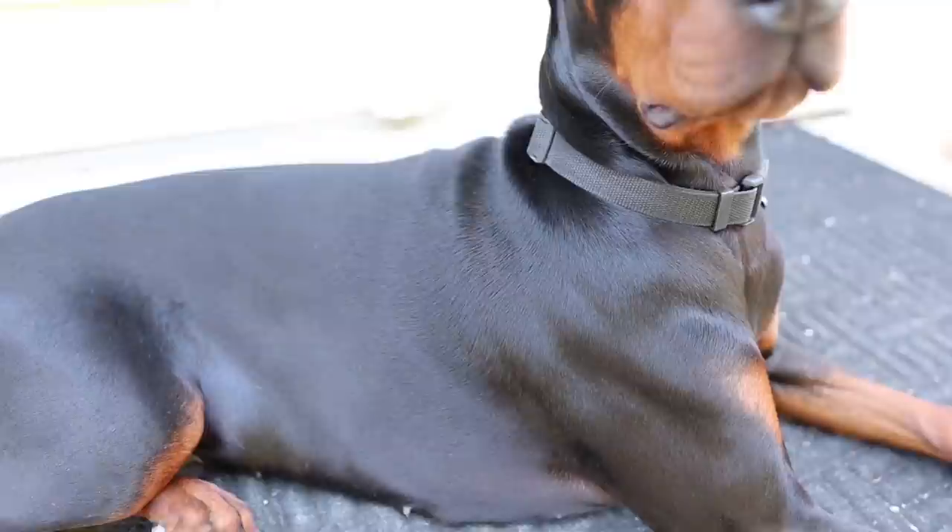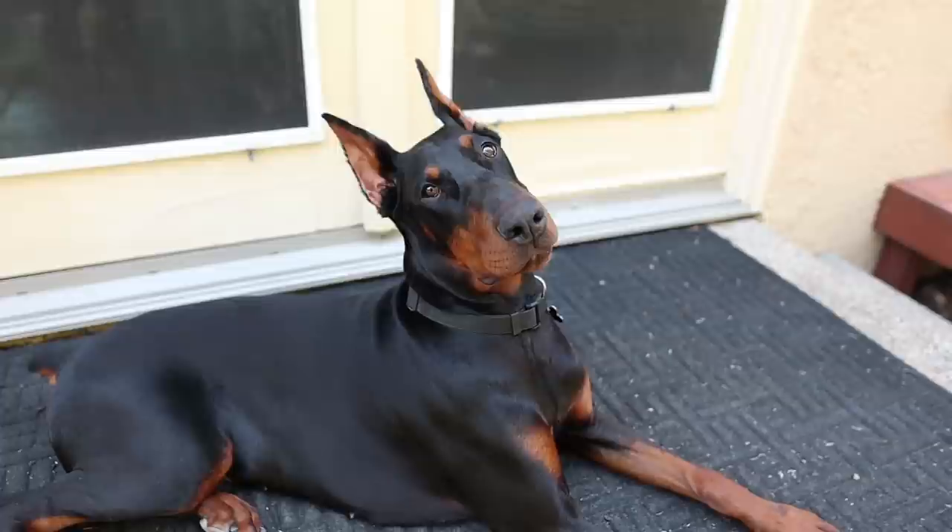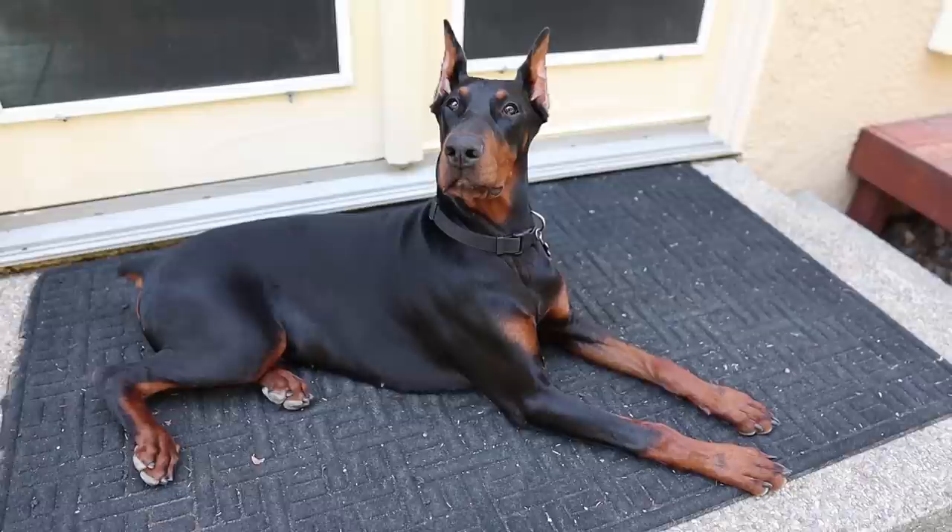If you see any type of unusual shedding, such as patchy hair loss or real bad thinning where you can start to see skin coming through, definitely go see a vet — especially if there are any other associated symptoms such as red bumpy skin, dry flaky skin, or fever. A lot of you diluted-color Doberman owners know you really have to watch out with this breed because they are prone to skin and fur issues such as color dilution alopecia and a few others. Don't discount the small tips in this video — many owners of blue and fawn Dobermans swear by oatmeal shampoos and that olive oil addition to the dog food. Talk to your vet about those, but some of those small things can really make a big difference.